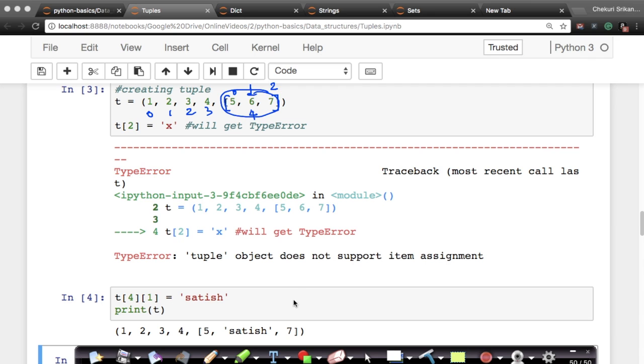It will let you do that. So if I change this and print, it will not give you an error. It will change the 6 to Satish. It lets you do that because a list is mutable. If an element within a tuple is mutable, like a list, it will let you change it. That's an important distinction here.